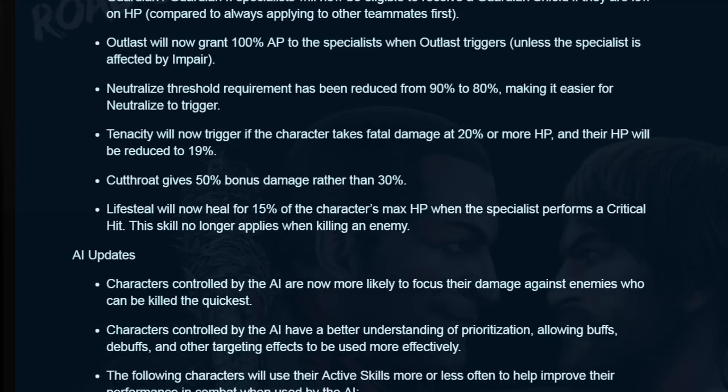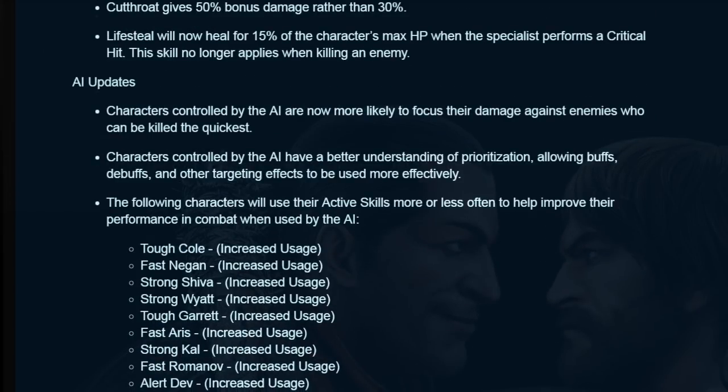There are some updates to the AI as well. I'll just quickly go over this, and it says characters controlled by the AI are now more likely to focus their damage against enemies who can be killed the quickest. So it would seem that 5-stars are going to basically be eliminated much earlier now, which kind of sucks, if I'm honest, because 5-stars, especially the supporting characters, are generally used by free-to-play players because they don't have the utility characters to bring into the fights. So it does look like that's going to massively counter those sort of characters.